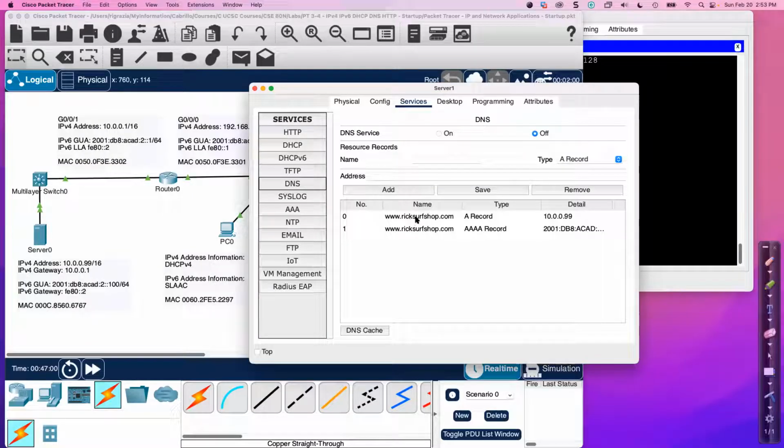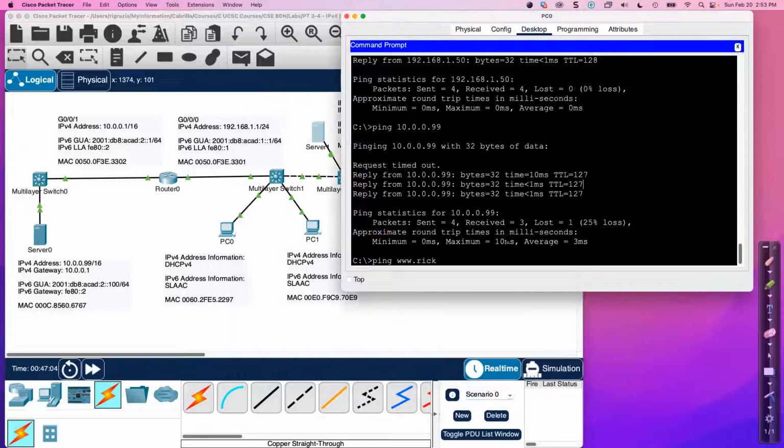Okay, you see right there, Rick Surf Shop. All right, to make sure that I'm communicating with the DNS server, I can try pinging. Now, this isn't pinging the DNS server. I want to ping this web server, but instead of using the IP address, I want to use the domain name.